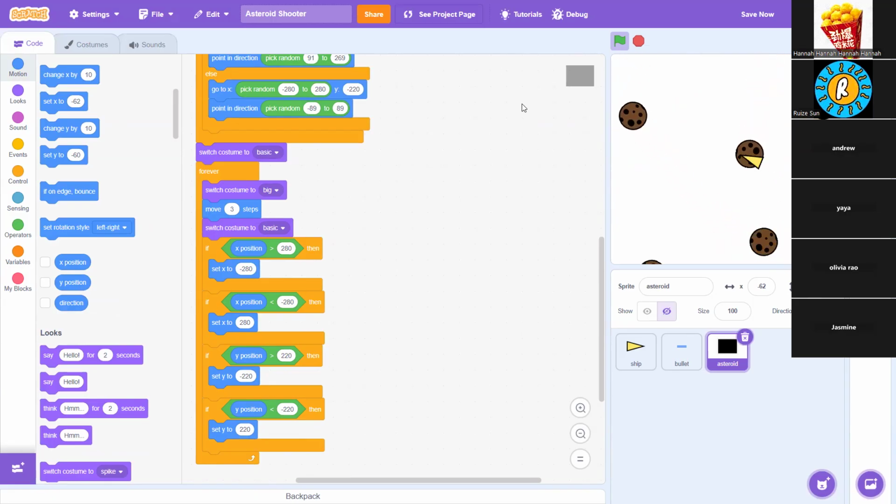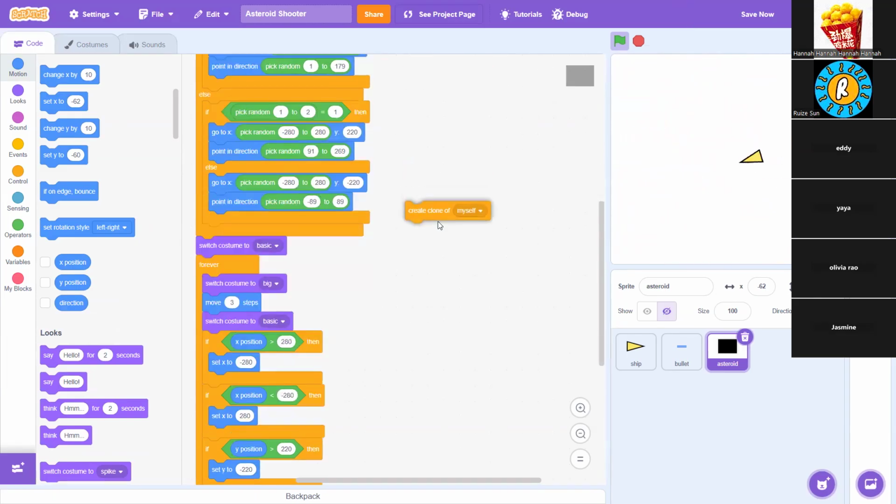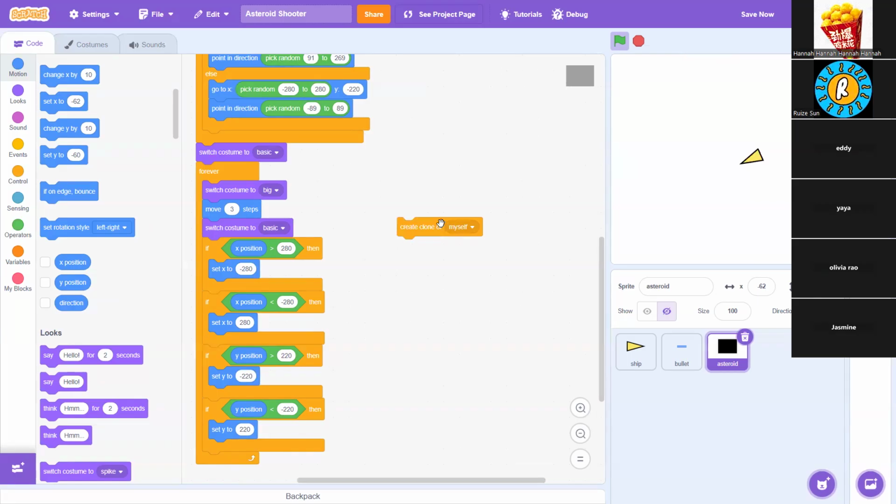Yeah, look at that. The asteroids just are coming. Should I put the loop over the clone blocks? It's not cloning. Oh, you just click the clone block one time, and then you create a clone, right? Or is there a problem with that?